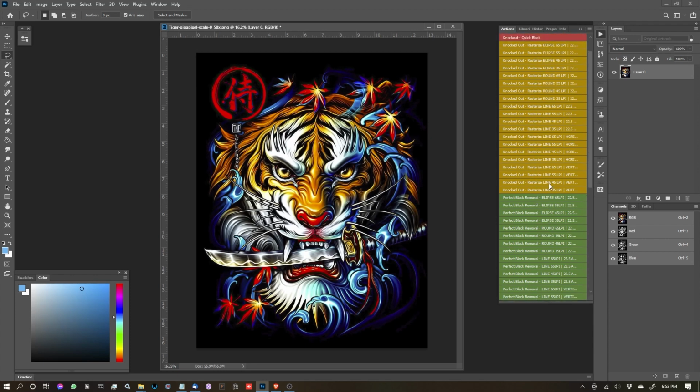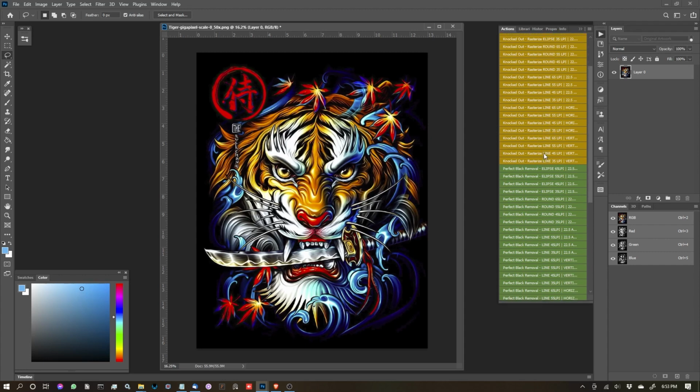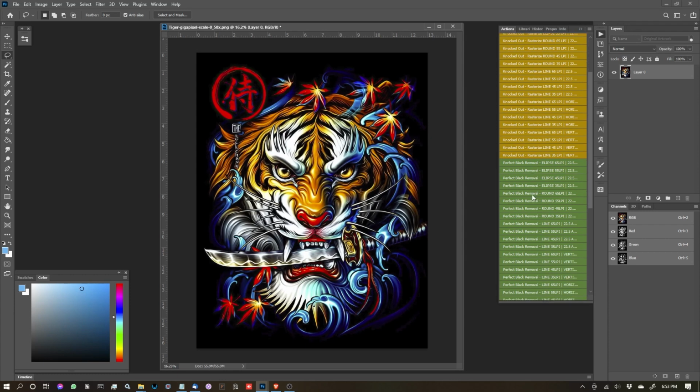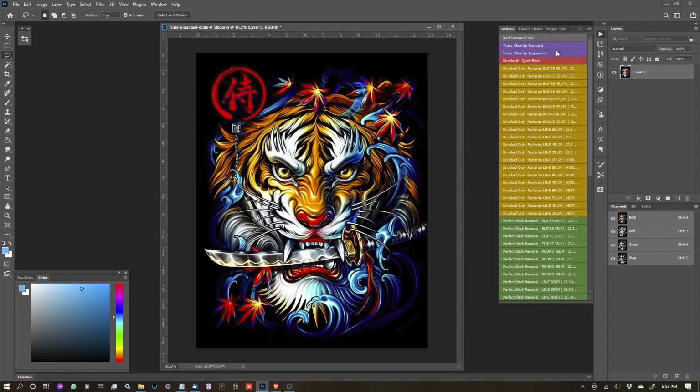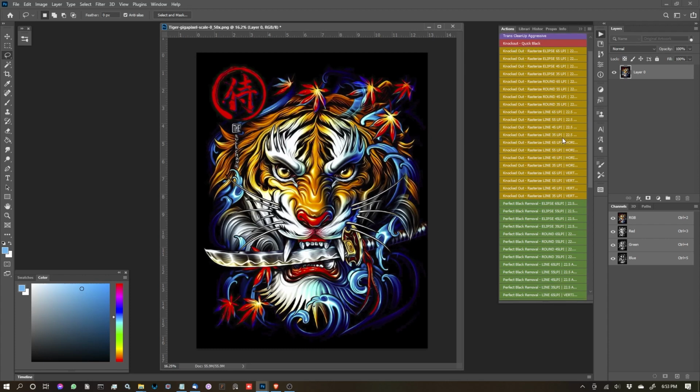Now with this category, this perfect black removal, it's a function that'll basically perform the knockout function, and it'll handle everything for you. You don't have to do the knockout quick black. And you're probably going to ask yourself, why do you have a knockout black if you have it down here as perfect black removal? Well, this one, if you do a knockout quick black, you can mask it, you can kind of play with it, you can do some color corrections, all sorts of stuff. With a perfect black, it's not going to leave you a whole lot of room for that.